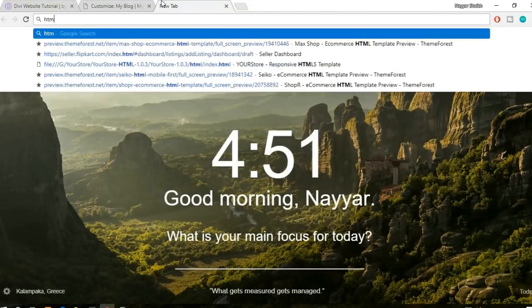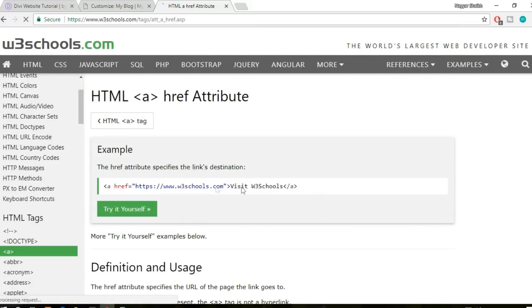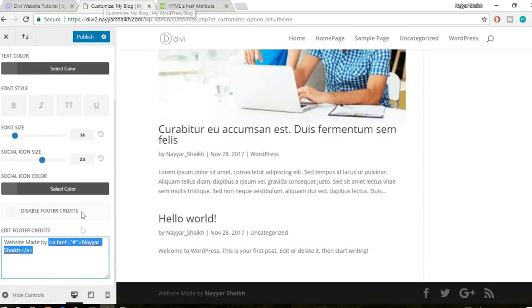You can just type in Google HTML href, and you'll get this option, HTML href attribute W3Schools. Click on this, and here is the format. You can just copy this from here and come over here. Now after the tag, just paste it. Now here instead of this W3Schools, you can paste in your URL.